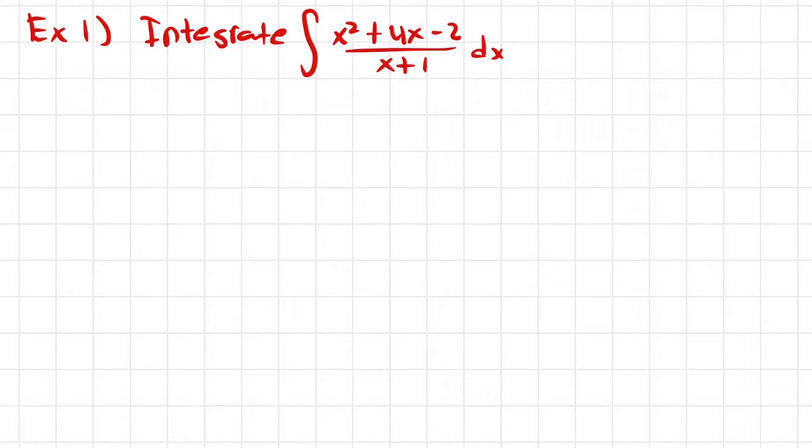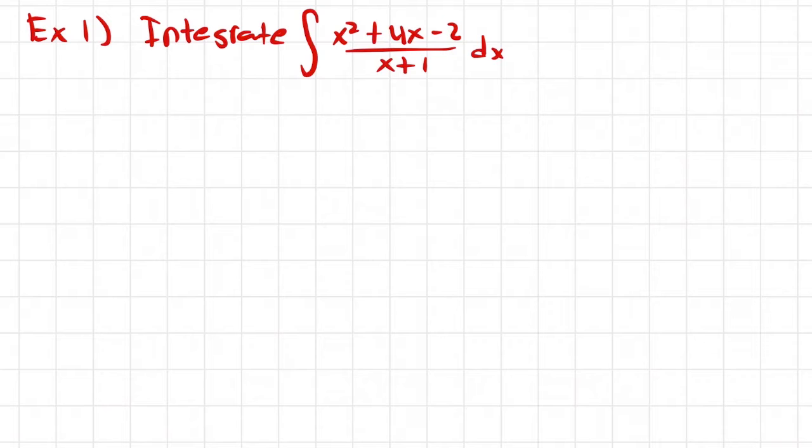So let's talk about integration using polynomial long division. This is a technique that allows us to simplify an integral when we have a rational expression containing two polynomial functions. There's only really one criterion that we need to meet, and it involves comparing the term with the highest power in the numerator with the term with the highest power in the denominator.